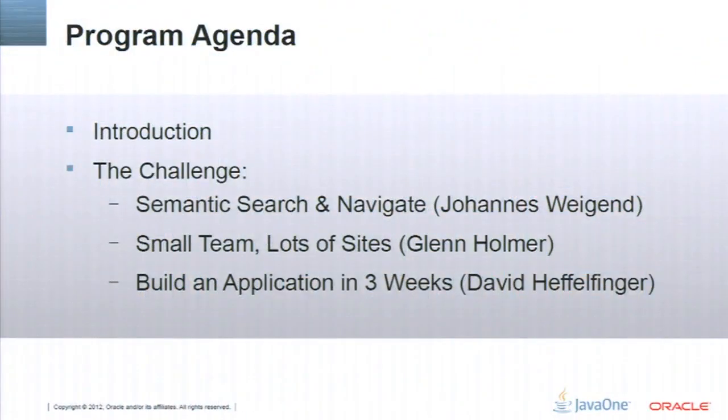For today, three speakers, each with a specific challenge. The first, Johannes Weigend, will show you how a semantic search and navigate functionality was built into an application using JSF and NetBeans, and what the benefits were of that combination. Secondly, Glenn Holmer will show you another situation where many different sites need to be created from the same code base with a small team of developers. And finally, David Heffelfinger will show and talk about how an application was built in a couple of weeks.